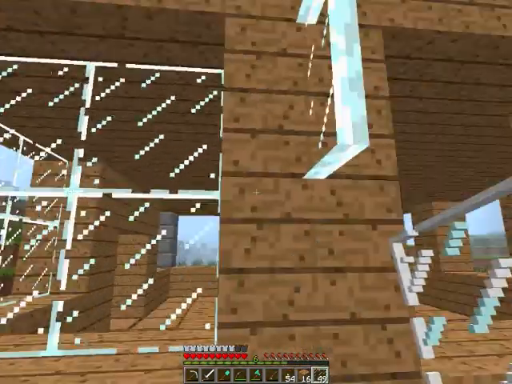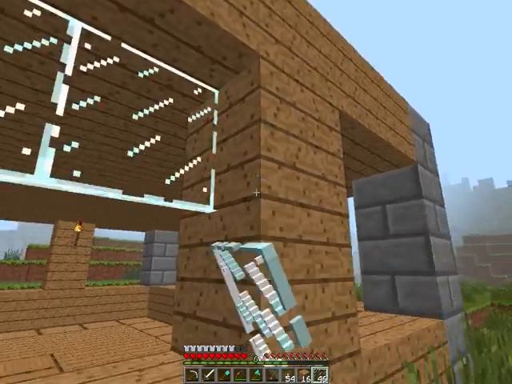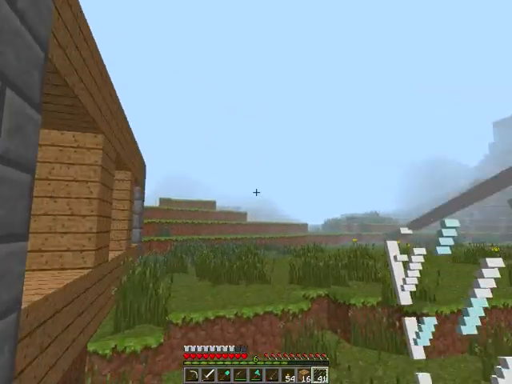You used to be able to actually smash it and get it back. You can use a silk touch pickaxe. What? You can use the silk touch pickaxe and you get it back. That's how you do it on Superflat with NPC villages.